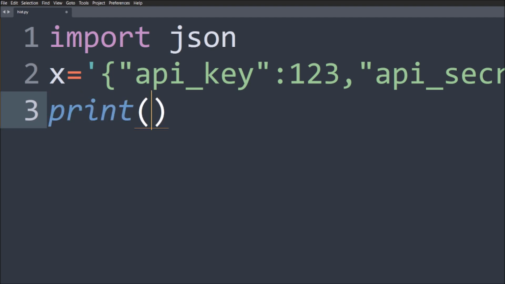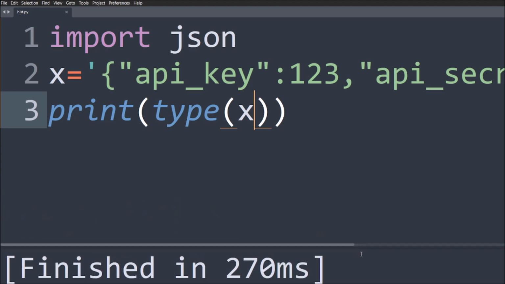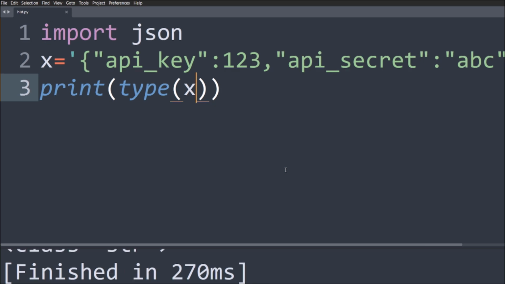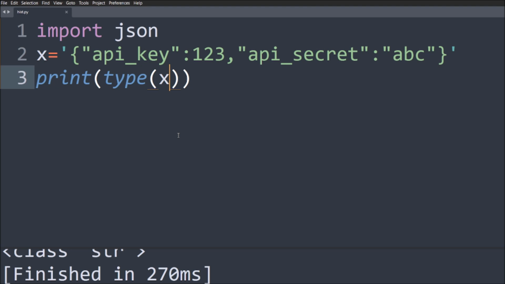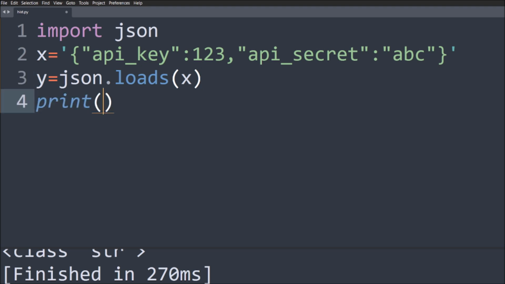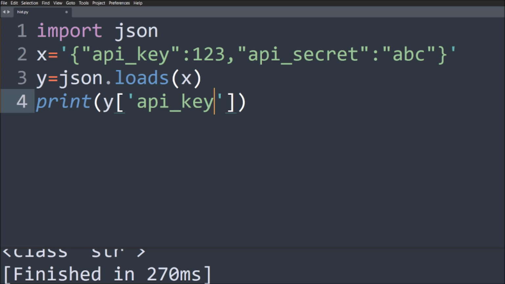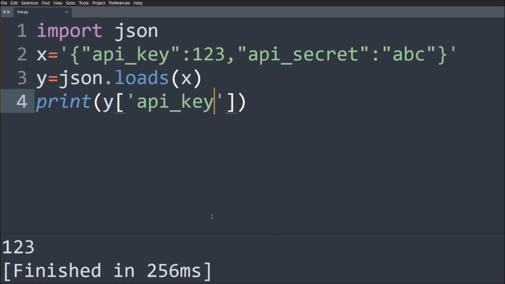I just want to show how we are converting things. Especially, we can read this stuff. If I check the type, we can definitely see that it is a string. Now we have to convert this into a dictionary because we have to deal with it in Python. So we write y equals json.loads. If I print y, I can't call the API key on the text as it is. But if I do it on the dictionary, it will definitely give me the API key I'm looking for. As you can see, 123 is there. So the same thing happens: if certain data are there, you can convert them into a dictionary.